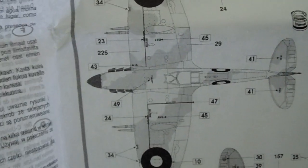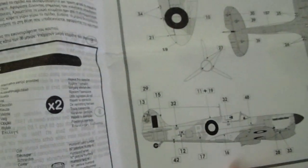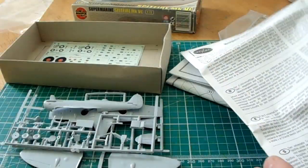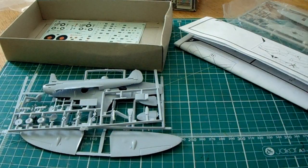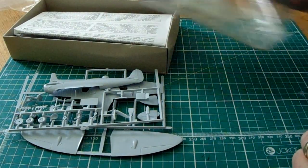You can see it there. So that's the camouflaged option. And then there's the second option. Oh, that's still the camouflaged option there. So that's not bad actually. That's quite a good drawing. You've got good diagrams for the layout of the camouflage scheme on it. And I think on the reverse, no, on the reverse there isn't. I thought there'd be. There isn't a colour scheme for the Royal Australian Air Force one, so I'll have to manage it with that. So that concludes this little video.